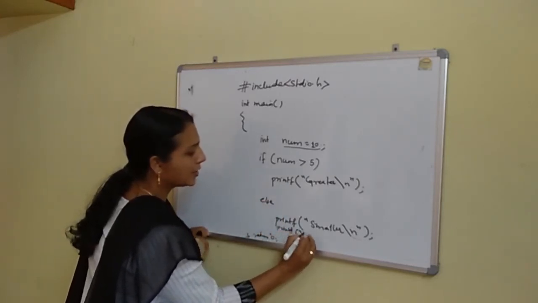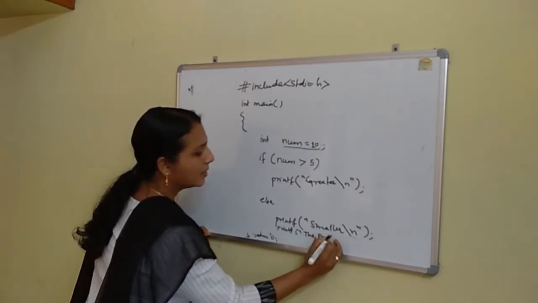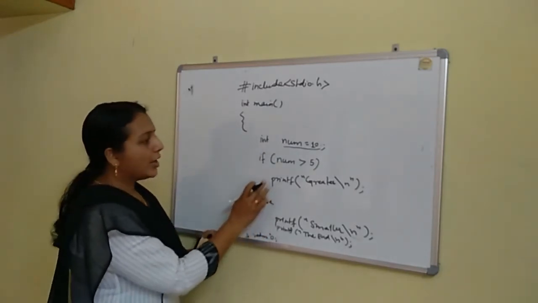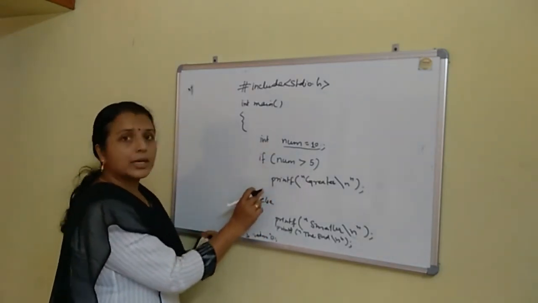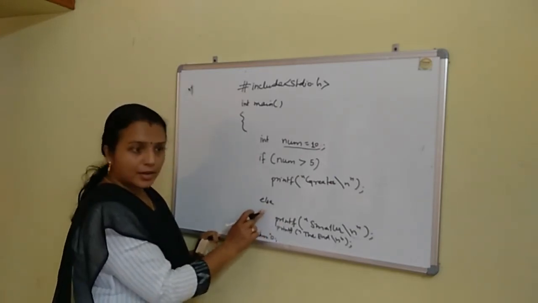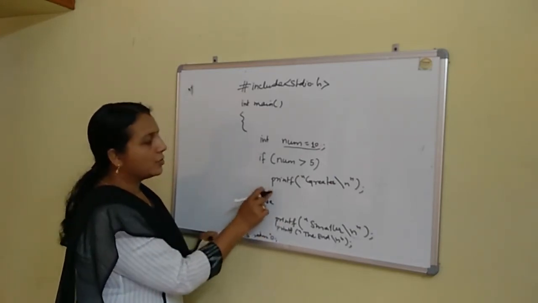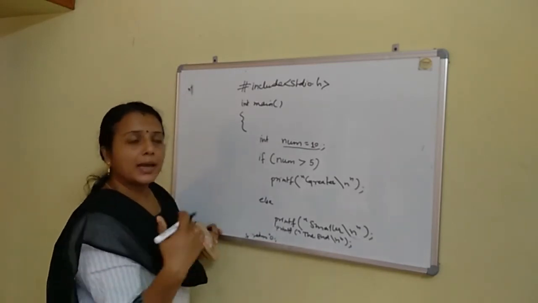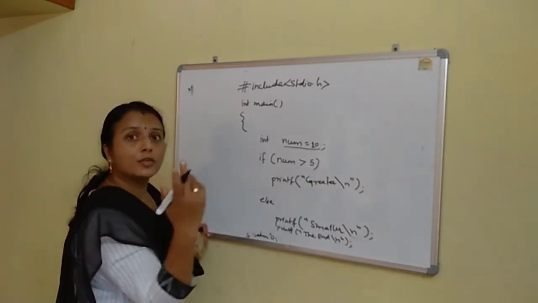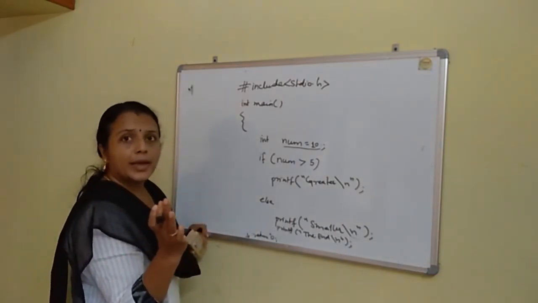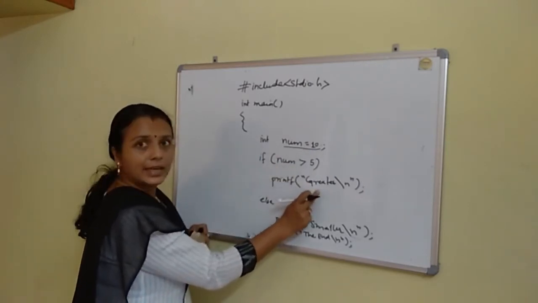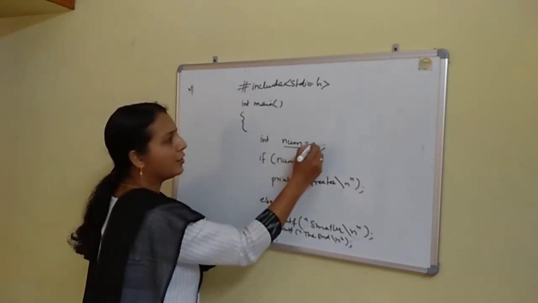Let me put one statement, the end. So one more statement I am putting here. What happens? There are no curly braces I have put here. So these two statements come like this, and this one is this. What happens when the compiler starts executing this program? You will find there will be no error. It will give you, num is 10, so 10 is greater than 5. You will get greater. Suppose the value of num is 3.